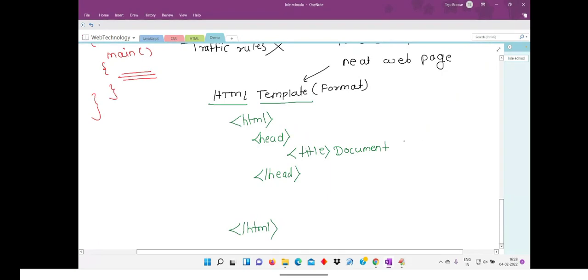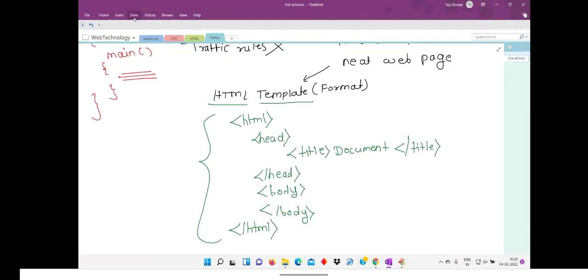And the last tag is the body tag. Close the body tag. So in total you have to write these 4 tags in your HTML file whenever you want a proper and neat web page. HTML, head, title, body, and that's it.